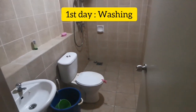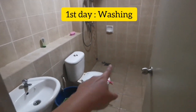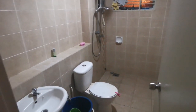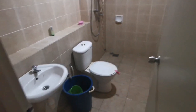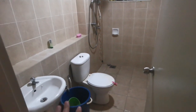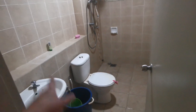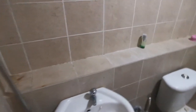Okay, now before we apply any sealants or filler for the holes, we need to clean out everything in the bathroom, and perform a proper cleaning of the floor, the tiles, everything. Once I clean it, I let it dry for one day before I apply the filler. The filler is for those holes.